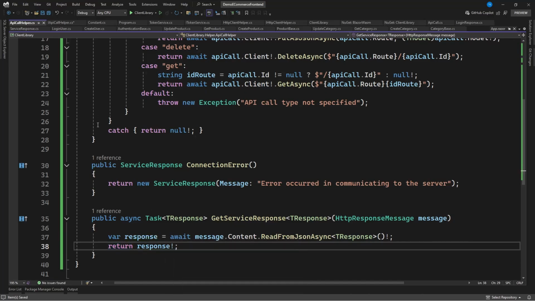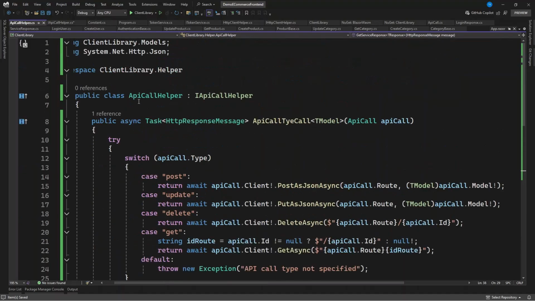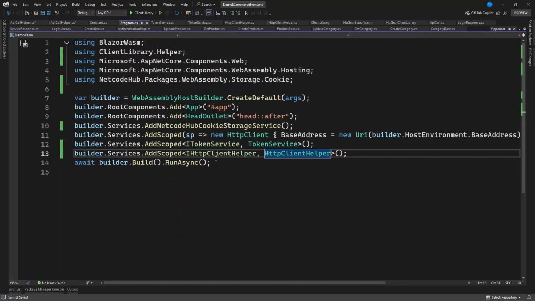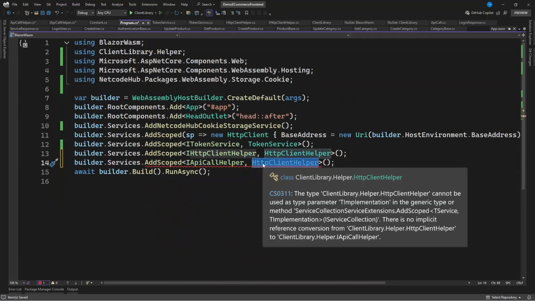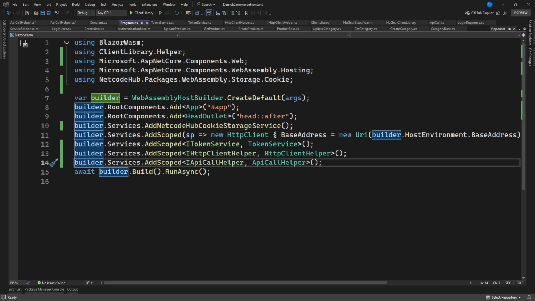Okay, so with this service that we have created as helper, let's go in and register this as well, so we do not forget. So with all these helpers being put in place, let's go and handle our category and our product services.